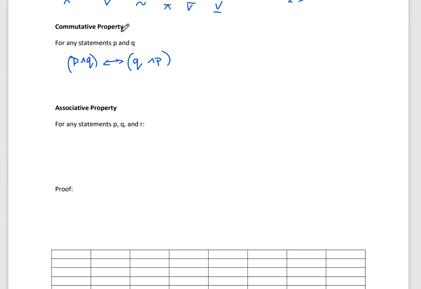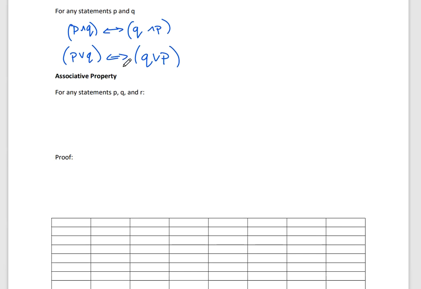Remember for set theory, it meant that the order doesn't matter, whether you do A union B or B union A didn't make a difference on the outcome of your set. So same thing here, whether you do P and Q or Q and P, you're going to get the same values, because we're only looking for when you have both true. Same thing for ors. We can do P or Q if and only if Q or P. So and and or are equivalent statements when you change the order.